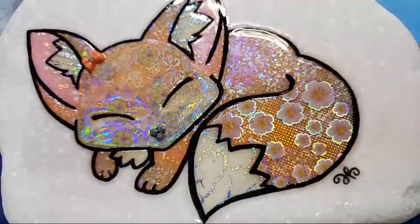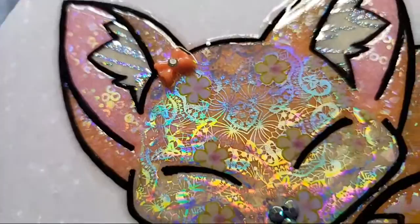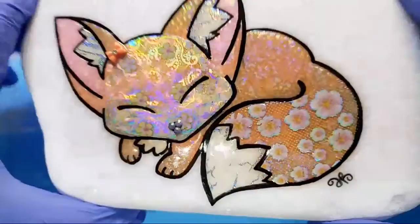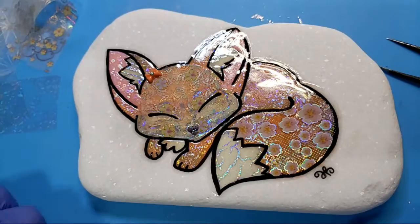Let's see. You guys ready? All done. All done. Gorgeousness. So we have completely foiled, double foiled, and triple foiled an area, added some rhinestones and a bow. I had tons of fun, guys. So that is basic foiling 101.